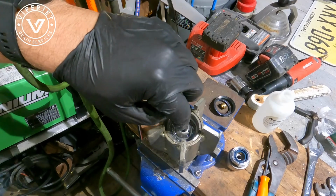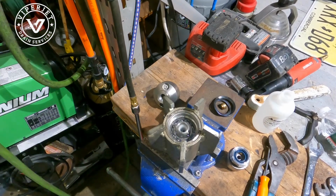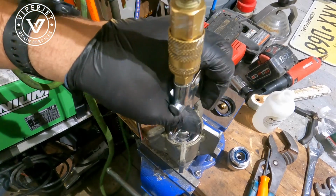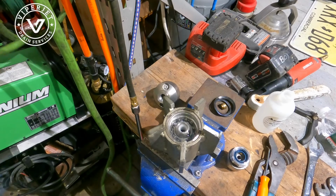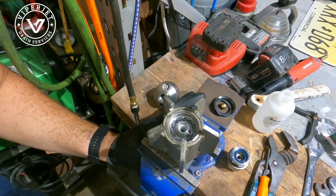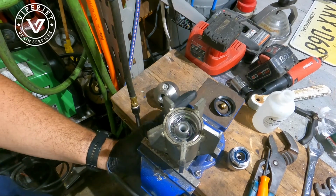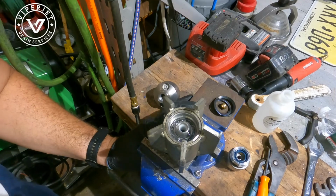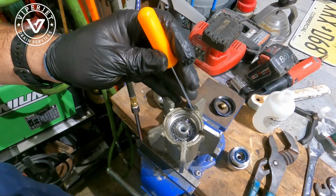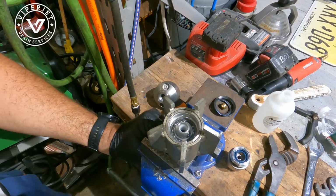Some of it made it in where the water goes, so we're just gonna blow that out with the air gun. It's making its way down little by little. Give it a few minutes. It's got about a quarter of an inch. We'll come back and see if it has worked its way down the other bearings.